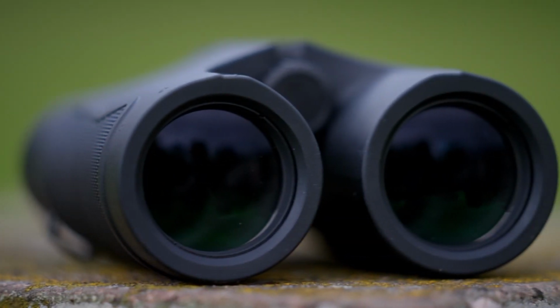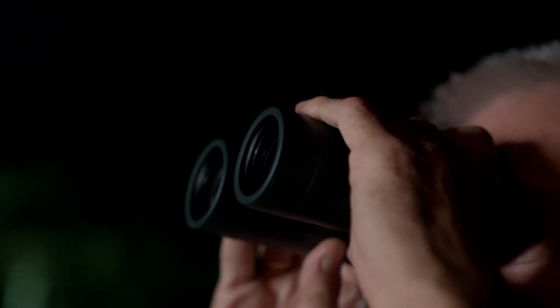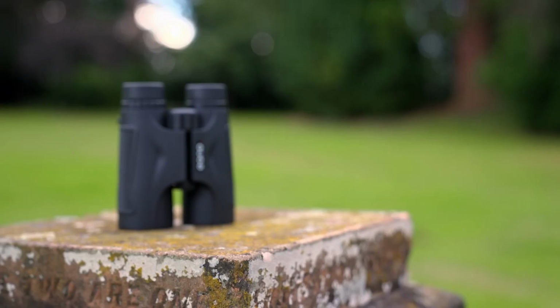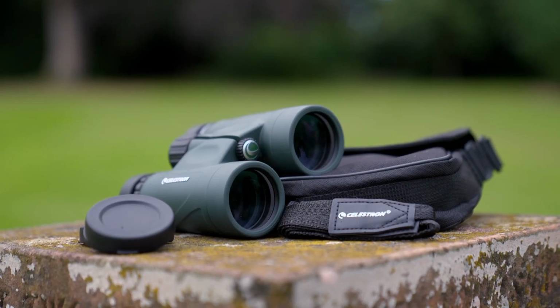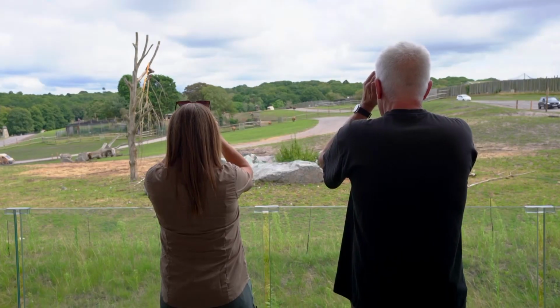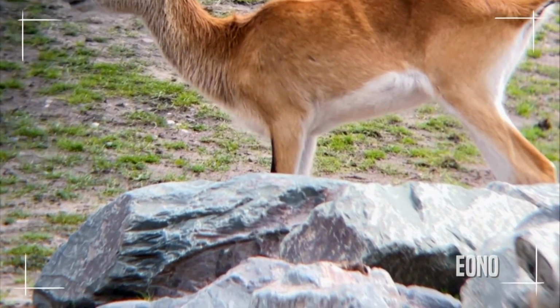But it isn't over yet. We want an all-round pair, so later on I'll be putting these binoculars through their paces at night time with a different binocular lover. Earlier, wildlife photographer Esther de Roy and I discovered that the £35 Ionos offered better value for money than the £130 Celestrons when spotting animals at different distances and in varying light conditions. It looks very vivid. It looks true to life. I'm very impressed. But how will they perform in my second test?